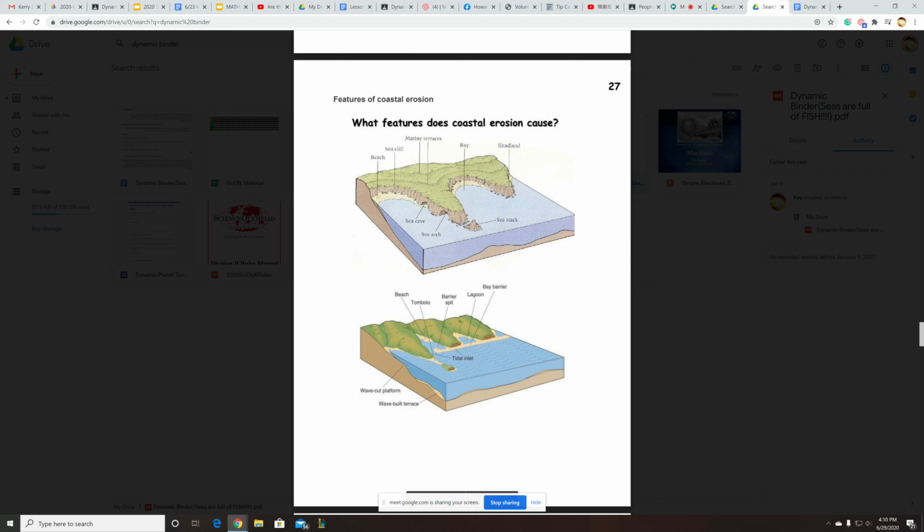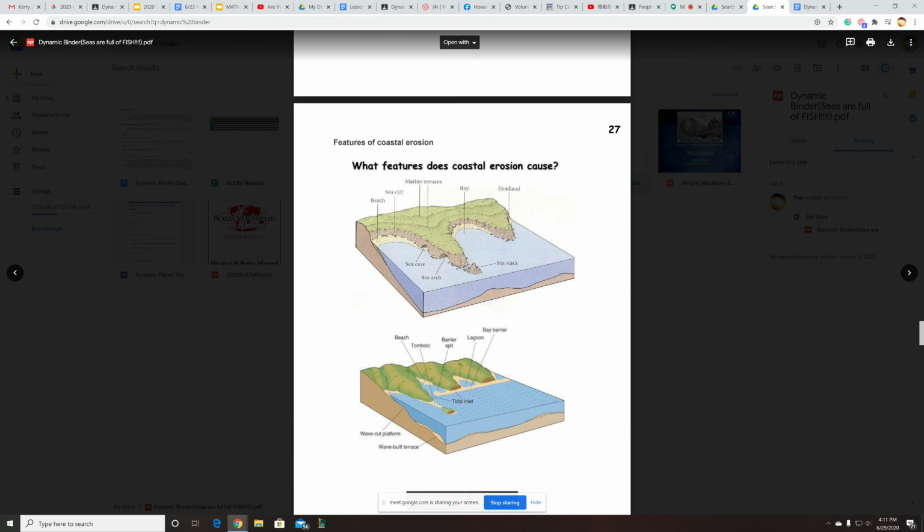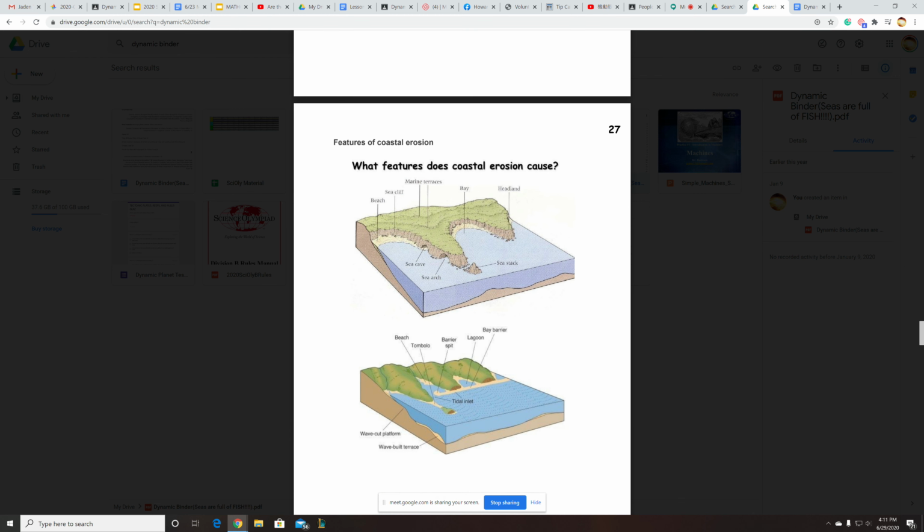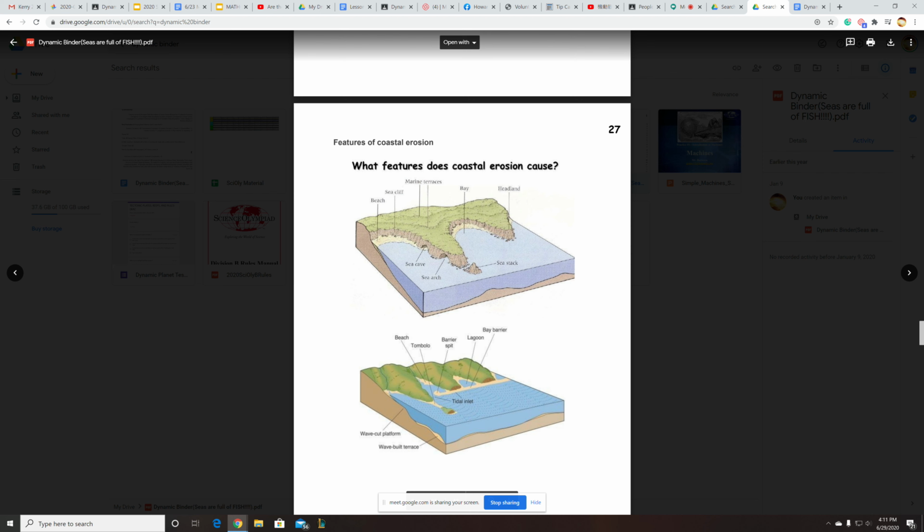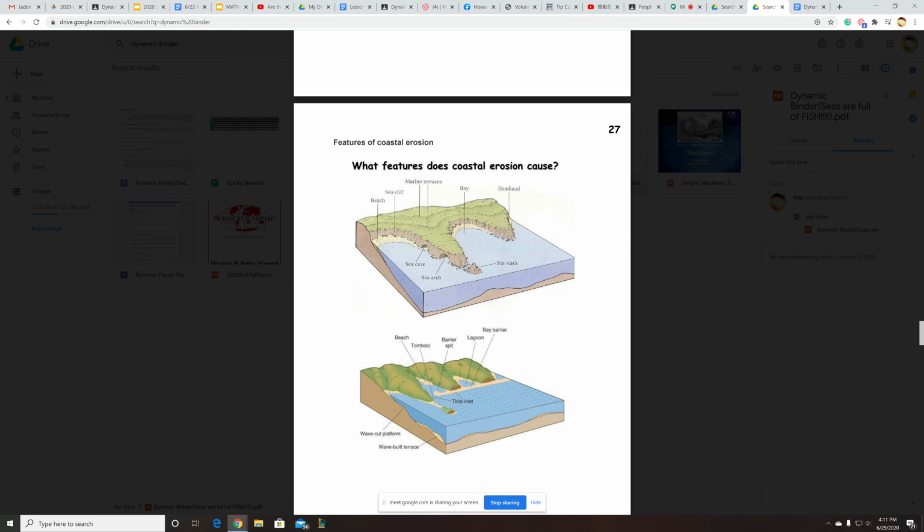So there are features like the bay, sea stack, sea arch, sea cave. It's usually kind of hard to figure out what these are. They usually only have about 10 different images they can choose from, so it would be best if you got all 10 of those images in your binder. Most likely you can tell which is which from the diagrams, but you should have them, because they usually just copy and paste different diagrams. They don't make their own. You can take these diagrams, or you can memorize these features. Memorizing would be best, but they're kind of hard to identify.